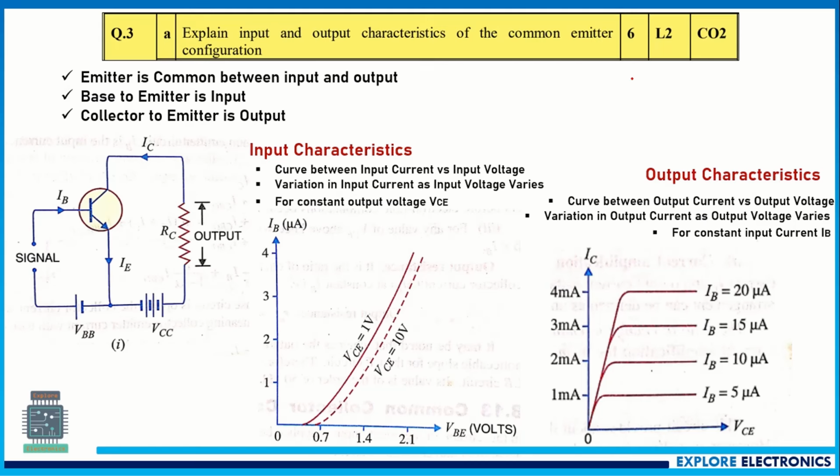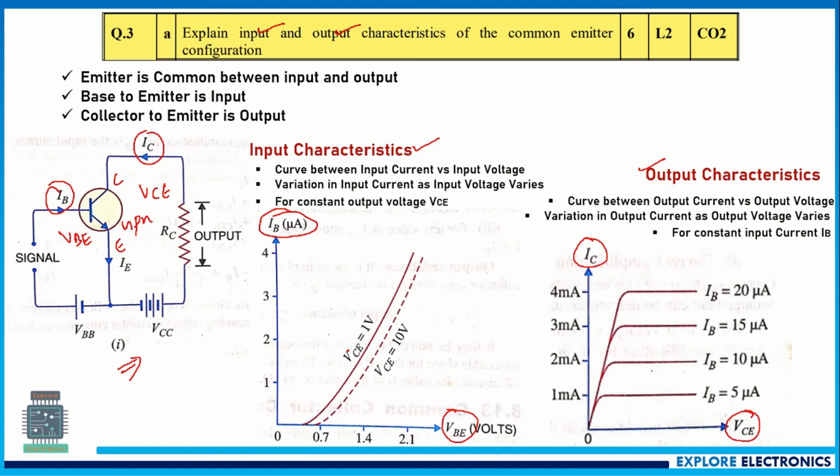So if you see common emitter amplifier configuration, we need to explain input and output characteristics. So this is the circuit which I have written using NPN transistor, and this is the input characteristics, where in input characteristics we need to take input current, that is IB, versus input voltage, that is VBE at the input side. Similarly, output characteristics means IC, that is the output current, with respect to the output voltage, that is VCE, in between collector to emitter. This is how we need to write the characteristics.